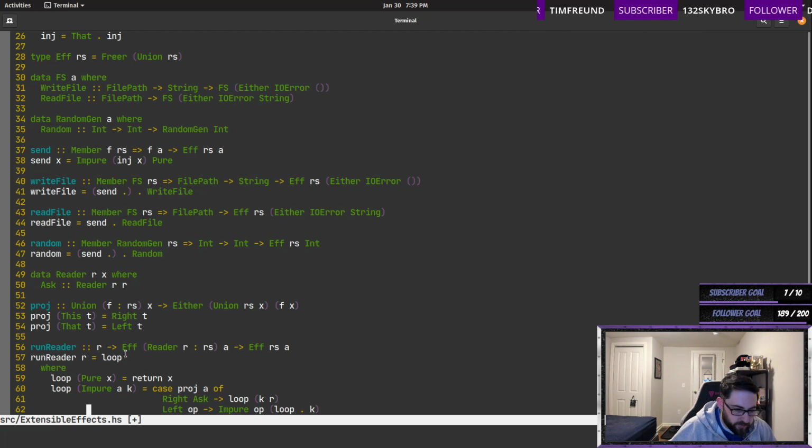So this thing is a handler, and when it receives the message done, it is done. If it receives the message it's not done, then see what it is. If it's a This, loop by applying K. What's K?